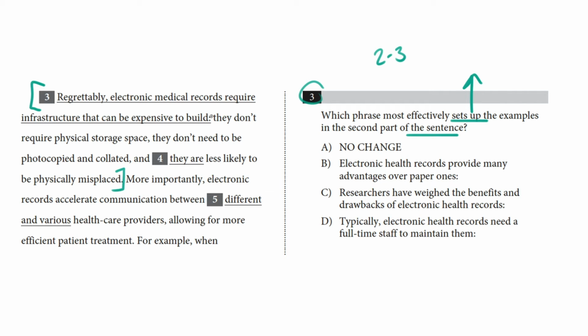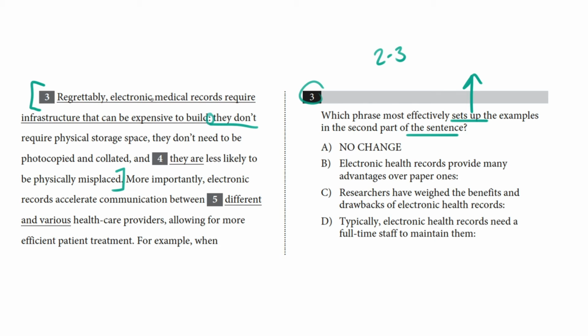And in a question like this, none of the choices are going to have incorrect grammar. Your job is not to fix the grammar in this question, it's to find the best setup. So all of these things are going to be grammatically correct, but they won't be tonally correct or they won't be logically correct. So I'm going to read this sentence and try not to pay attention too much to the stuff that's underlined, because that's going to color my impression of what the examples are, but everything after this colon. And remember the function of a colon is to list stuff, usually as evidence for a claim. Now, a colon can do other things besides set up a list. It can also introduce an example or an explanation or a quotation.